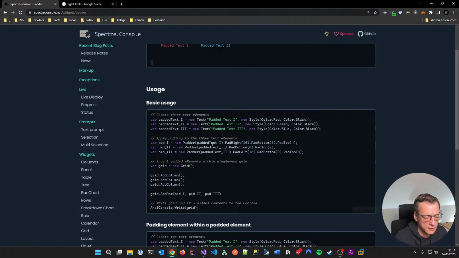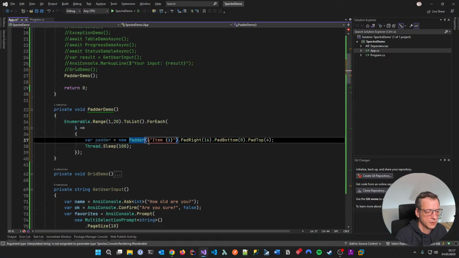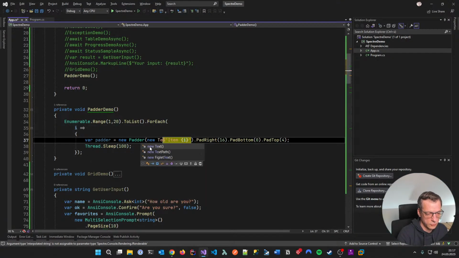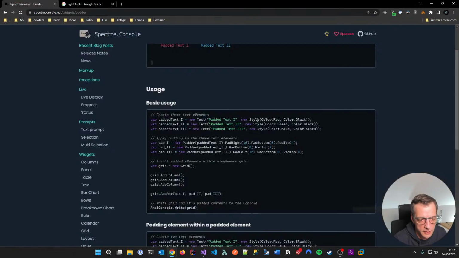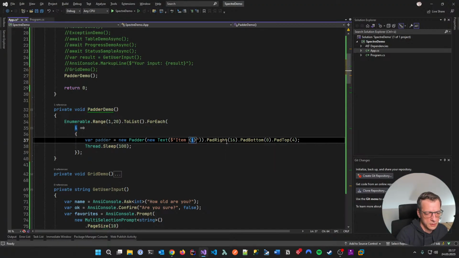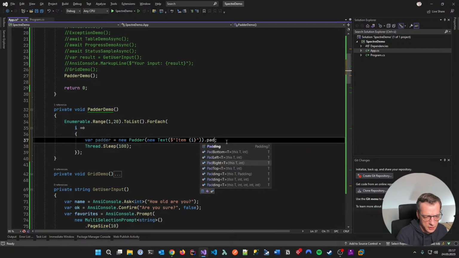Padded text. Oh, it needs to be Text, because it needs to be renderable, and they have a wrapper for this. And what did they do? Some style, and then pad. What pad options do we have? Can I pad around it?